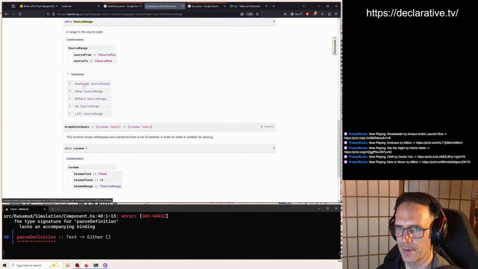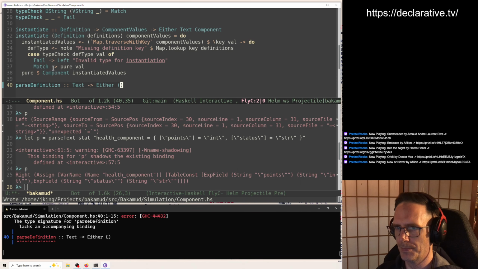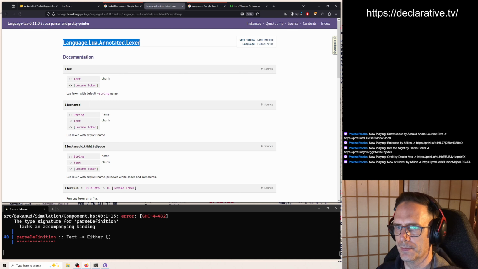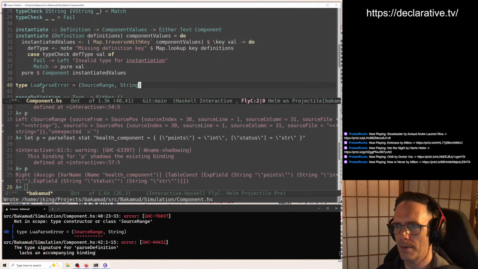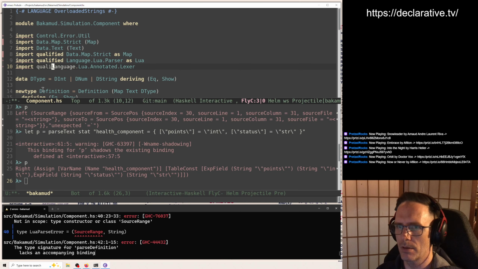Where does that come from? Annotated lexer. A parse error. Source range and string, I think it was. Already qualified. Just keep our namespace a little clear.